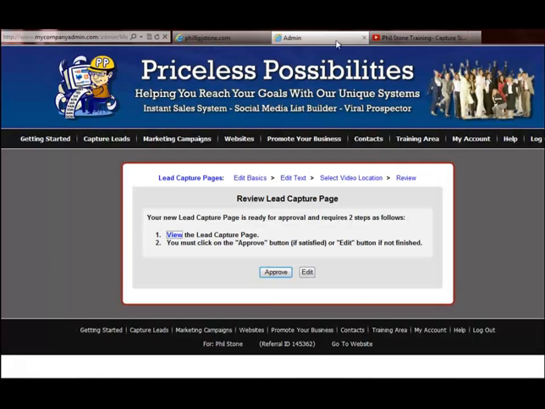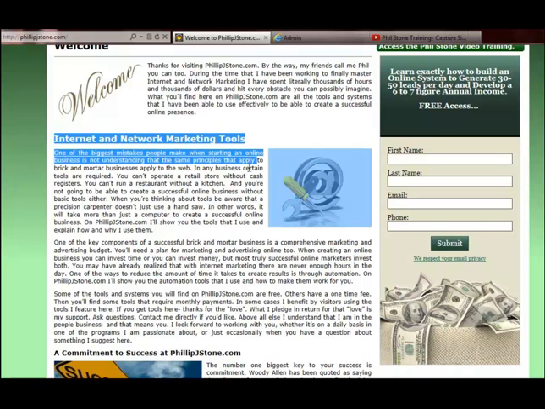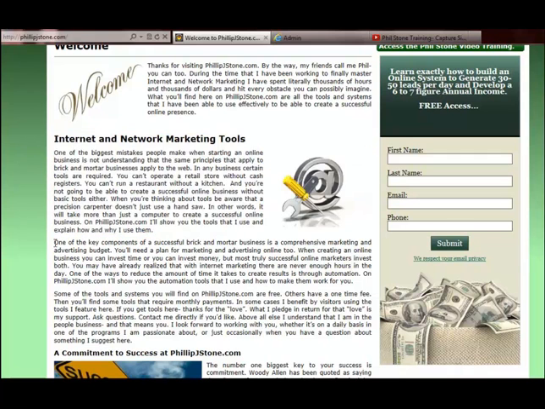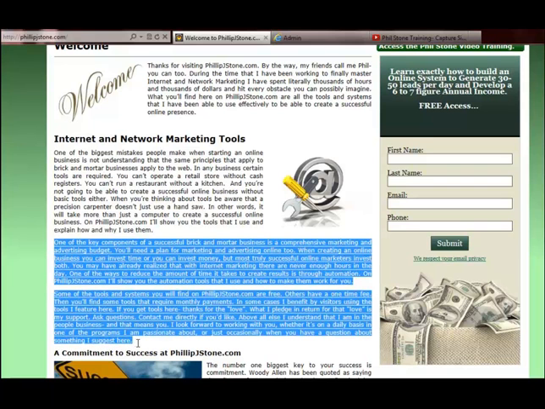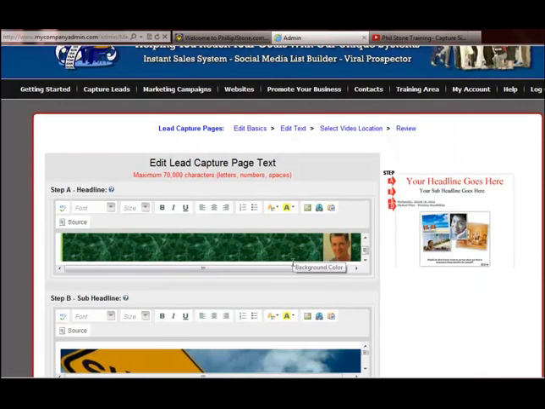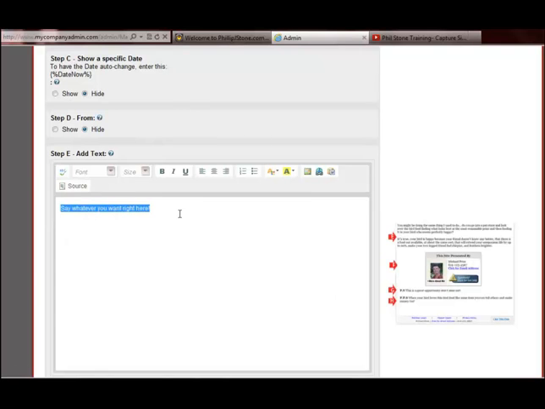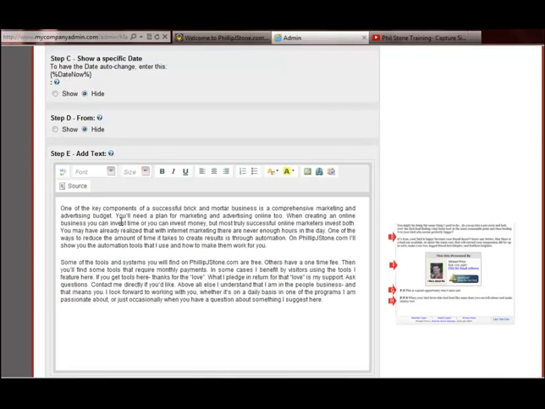Close the review. Let's go back over to my site. Of course, you don't want to steal anything like this online. You don't want duplicate content, but just for the sake of doing it, let's just do the copy without getting the picture. So the copy without the picture, Control-C will copy that for me. Edit text. Okay. Scrolling down. This is where we want to play with this. Now, since we're just putting text in here, we don't have to go to the source code. We just push Control-V and paste it all in there. There it is. Boom.